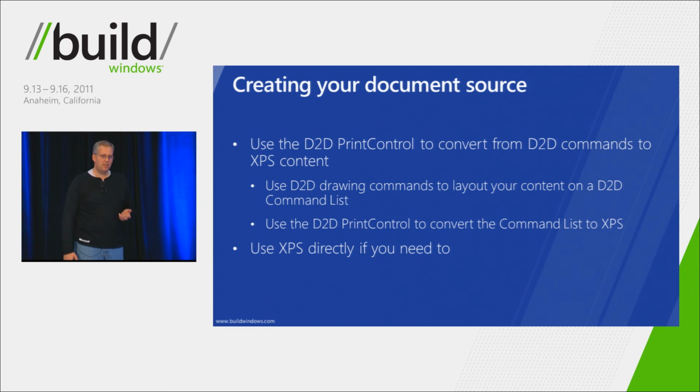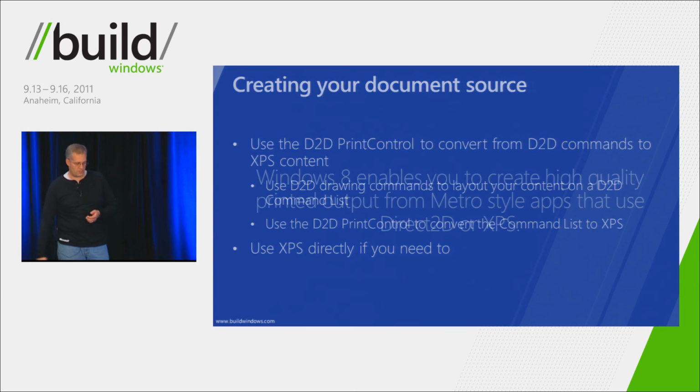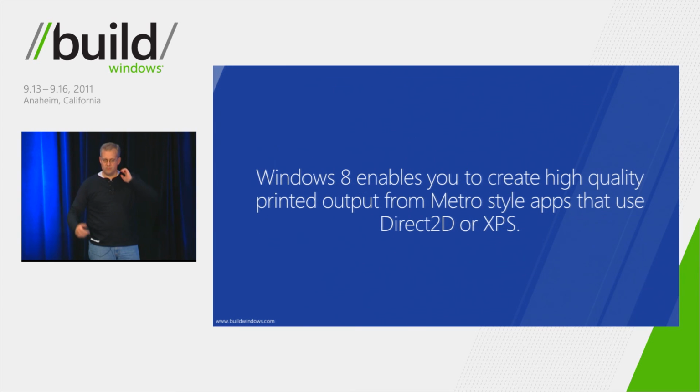Now that said, some people out there still need to use that XPS level, and they want that fine grain, that fine control over what's going on. So in Metro-style apps, you can still use and generate your own XPS if you need to. You don't have to use D2D, just like you don't have to use XAML, and you don't have to use HTML5 or JavaScript.